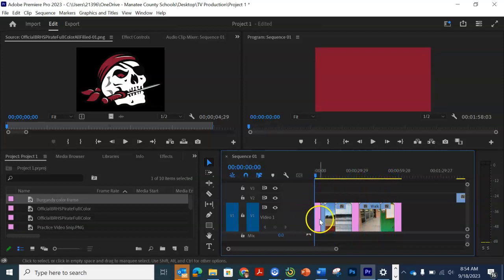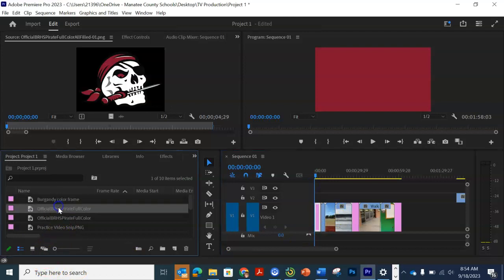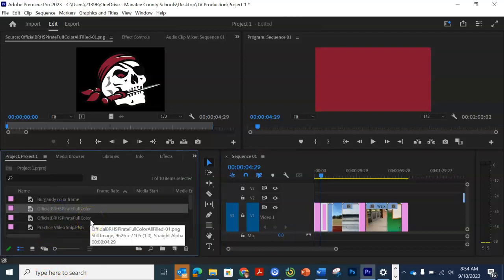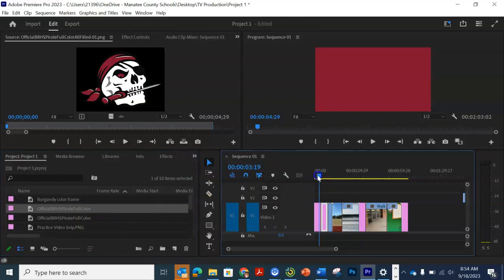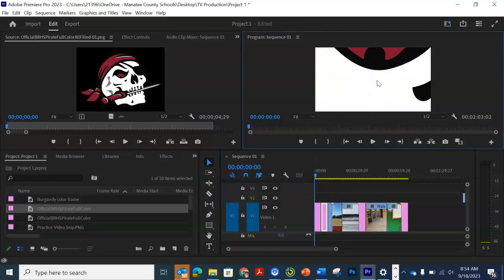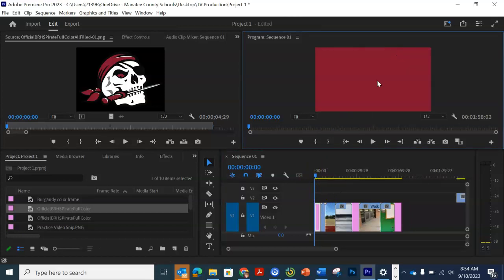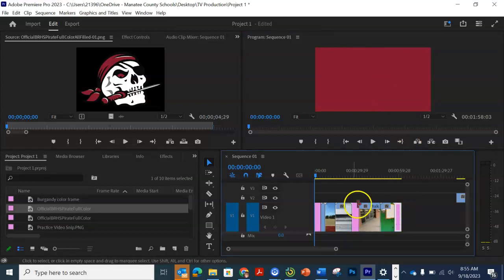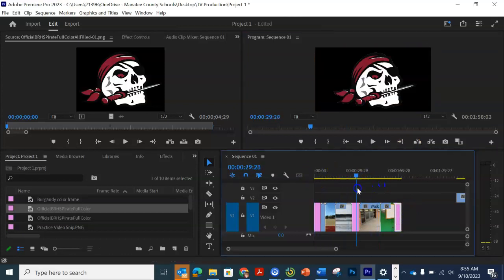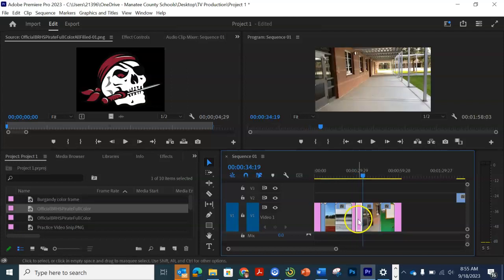I like that. The only thing that I need is if I select here and I go to my pirate again and I hit my comma, now I have my pirate right after. Oh, and now he's really, really big again. Since my pirate is small over here, I can select this and hit Control C, and then Control V, and now I can move it over here. But if you notice, it overwrote those two things.